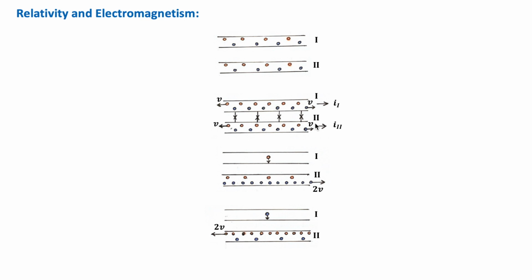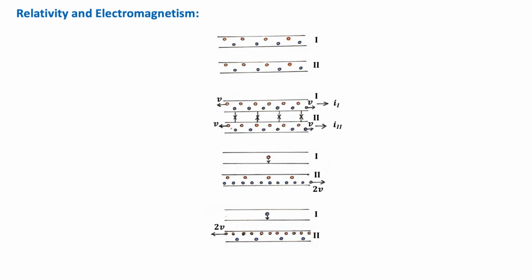And note here that in actual metals, the flow of charge is due to the flow of negative charges only, but this situation here represents an electrically equivalent model that is easier to analyze and will give the same results. So because the charges are moving, the spacing between them is now smaller by a factor of square root of 1 minus v²/c². And because v is the same for both charges, the spacings contract by the same amounts, and so both conductors remain neutral relative to an observer in the laboratory frame of reference, okay? But still the conductors attract each other.